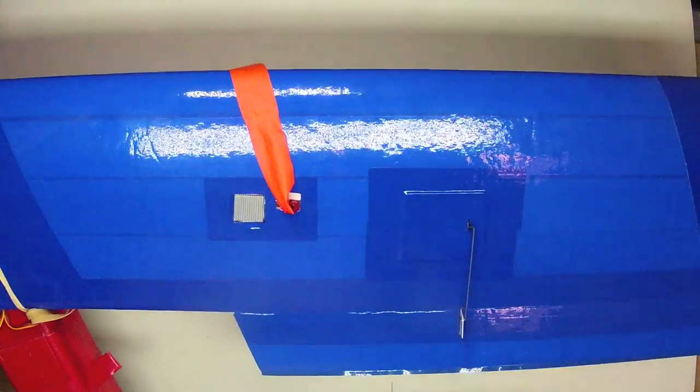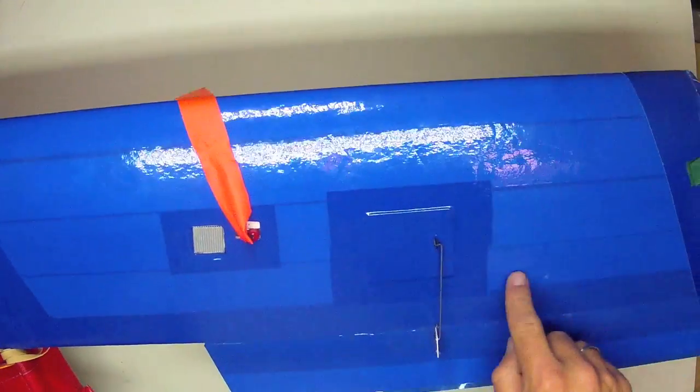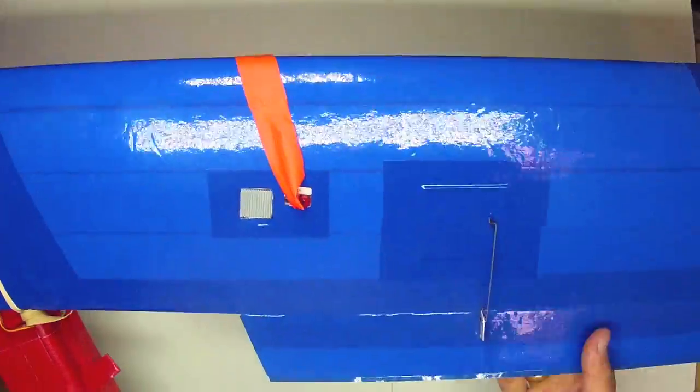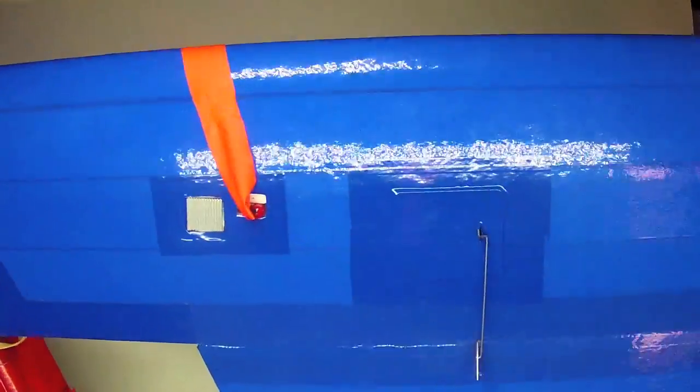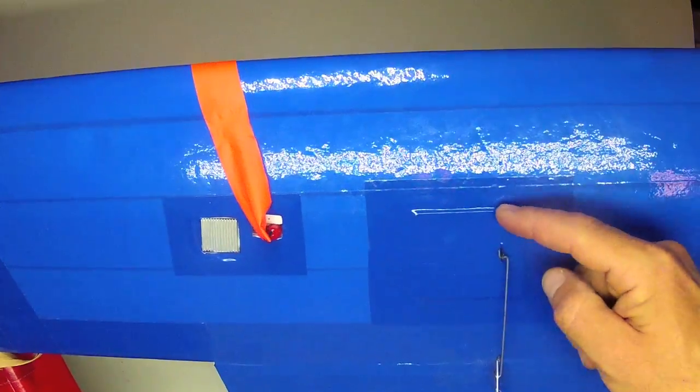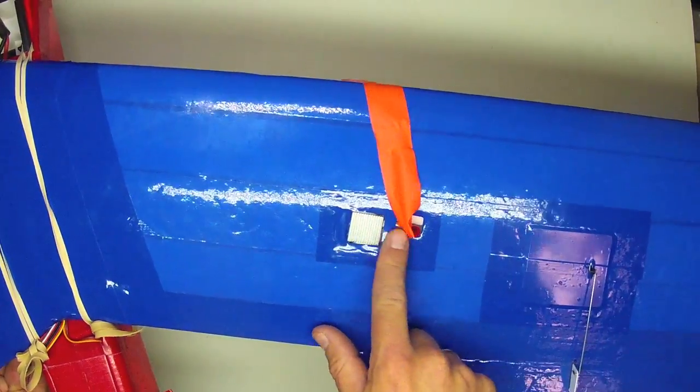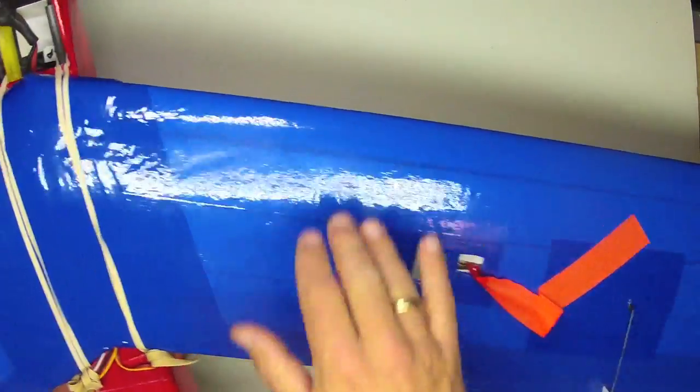Here's an example of vinyl exterior tape applied over pre-covered foam board. This is my servo with a gift card applied over it. It's incredibly smooth and shiny and glossy. A slight color difference but it contours amazingly well to that edge and keeps that edge. Here's my 2.4 gigahertz video transmitter with vinyl tape applied over it - just as smooth as can be.